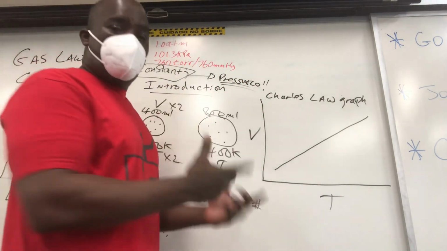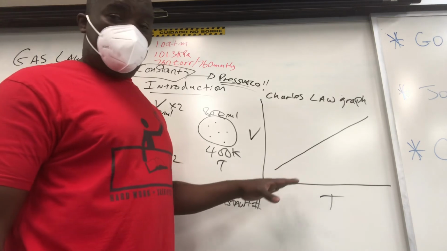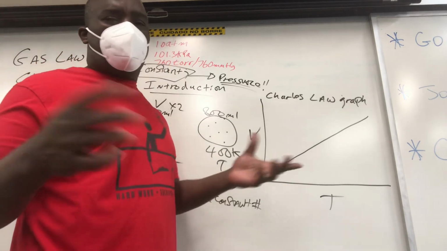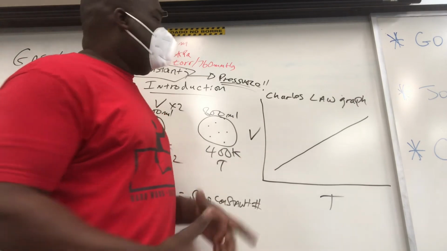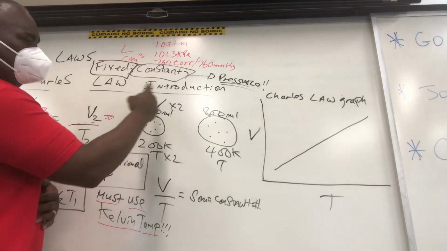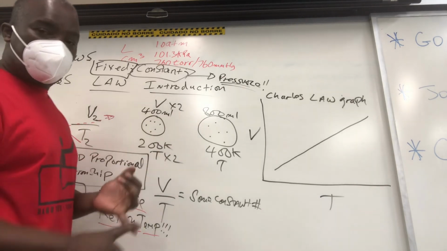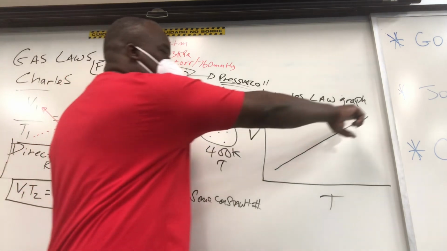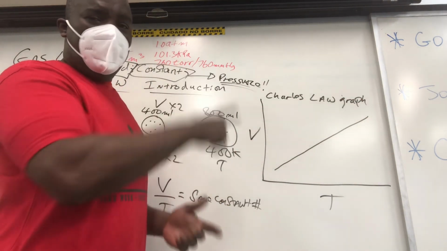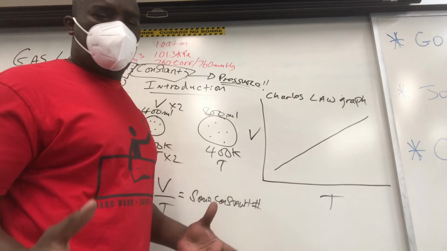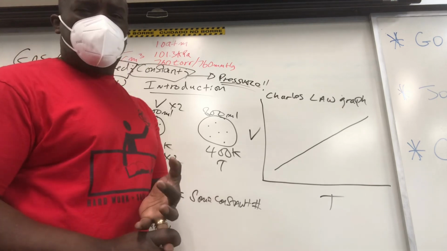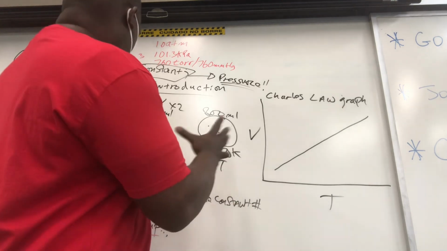Now you have to know the graphs for the different laws, people. Don't guess, don't memorize it for memorizing's sake. Analyze the situation. My temperature's increasing, my volume's going to increase. It's direct and proportional. It makes sense, it looks like this. As opposed to looking like a Boyle's law graph, where one's going up and one's going down, but that's inverse. So know your terminologies. Know what direct means, know what inverse means, and so on. Know your units, and you'll be okay.